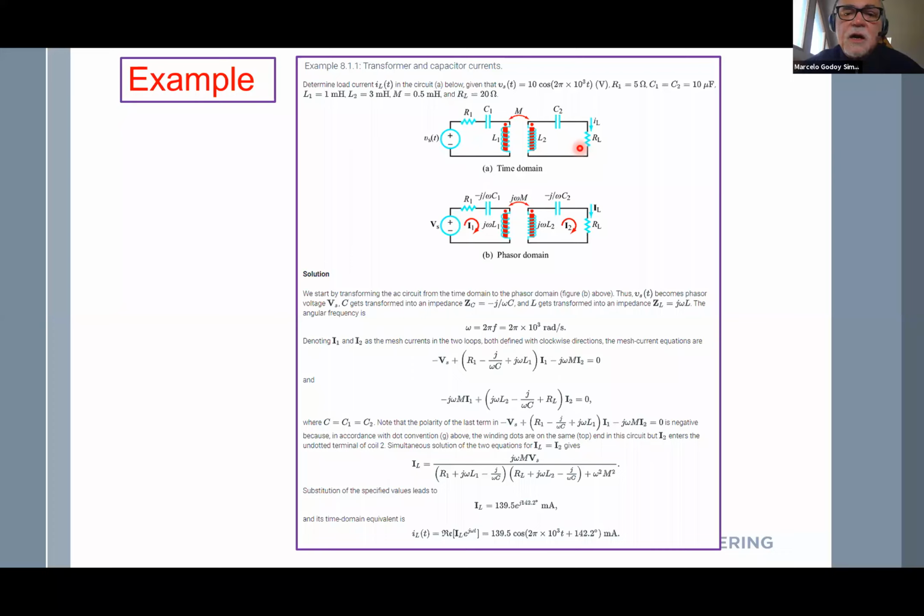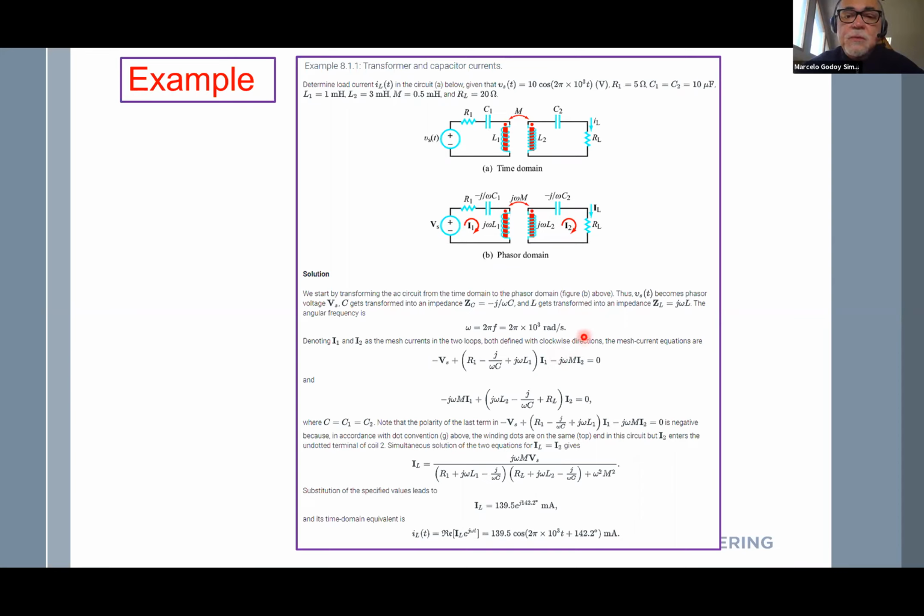Okay, I have plus plus, look, plus plus. Okay, great, but see, I1 goes this way, isn't it? So I1 is the mesh current. So I1 is entering the dot. If the mesh current goes this way, the mesh current leaves the dot. See, remember that? When one current goes into the dot and another current goes into the non-dot, look, comes here, okay? I have a minus on the mutual inductance. That's why I have this minus here. Look at the equation here. There's a minus here, okay?